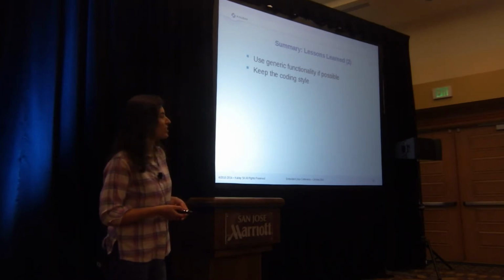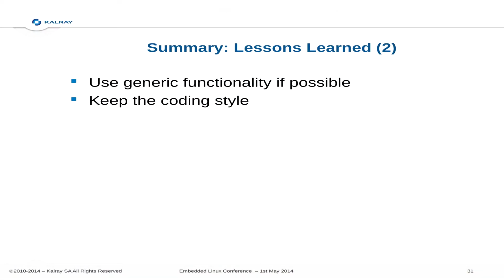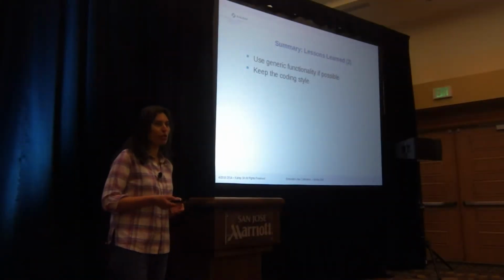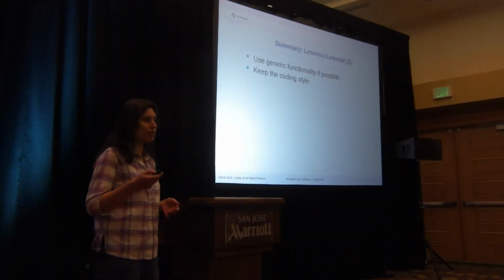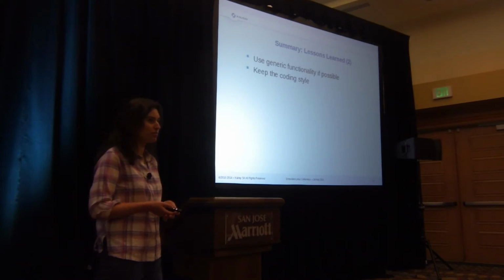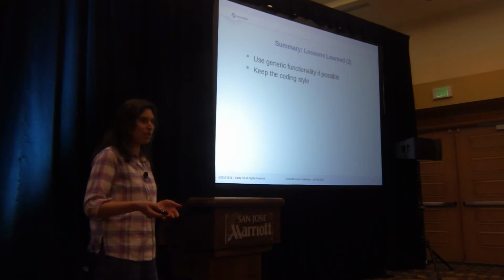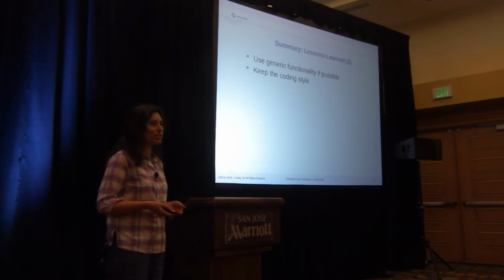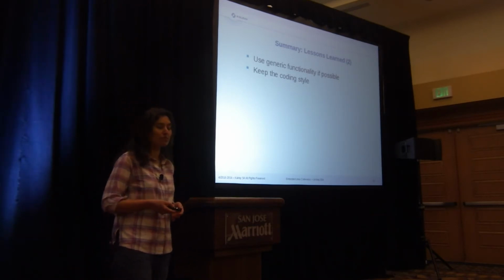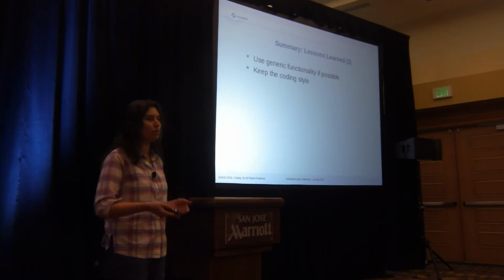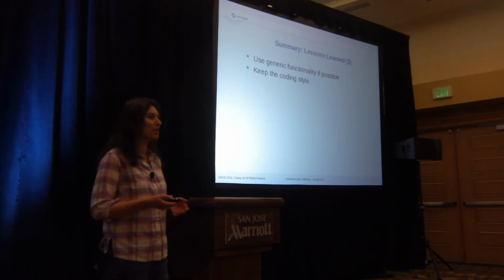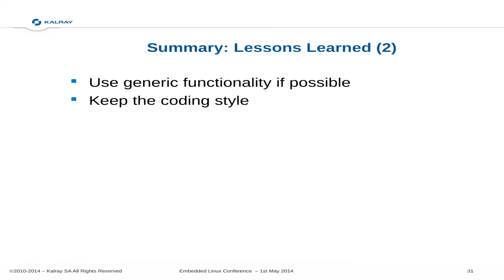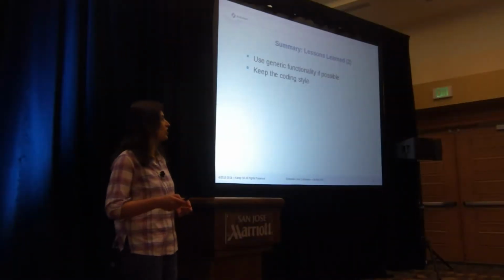The Linux kernel has pretty nice generic headers. Really, most of the architecture features you are able to get from the generic headers. And that's fine for the beginning. Then, if you need something more optimized, you deactivate the generic part and re-implement it on your own. And then keep the coding style right from the beginning. It's pretty hard to change afterwards.